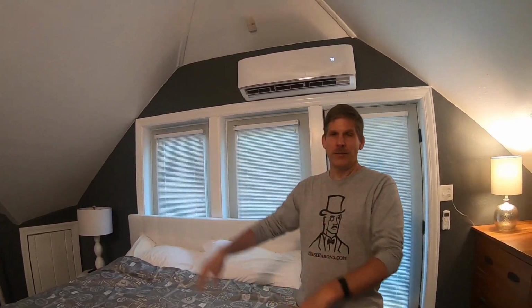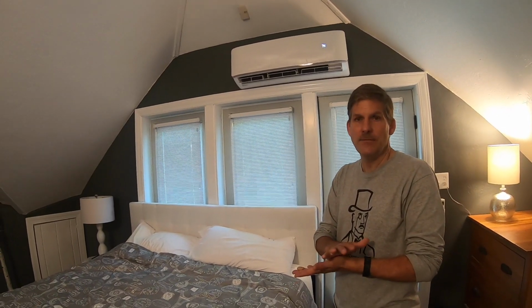As far as the pros go, they far outweigh the cons. We're super happy with it. The cost savings alone, we saved at least $3,000, and that's well worth the effort put into it. This room prior to us having this in, we had just that little vent down there, and in the summertime, this room was pretty warm, and in the winter, it was pretty cold, uncomfortably so. Now this is amazing on how comfortable this room is just because of the addition of this.